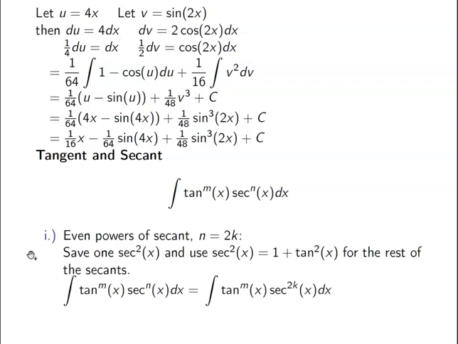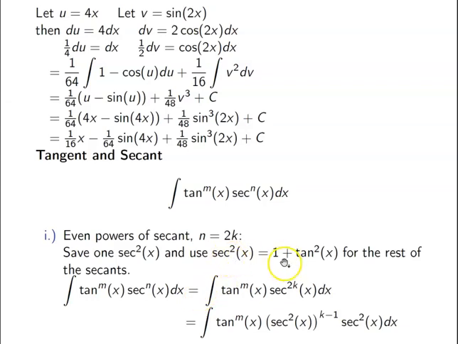So in general, it looks something like this. Tangent to the n power. Secant, in this case, has an even power. I'm going to pull out one of those, right? And then I'm going to be left with k minus 1 even powers. If you multiply this through, you'll see that it comes out to 2k. Multiplying this through is 2k minus 2, and then I have this plus 2 here, which brings me back to 2k, right? So I should have k minus 1 number of secant squares.